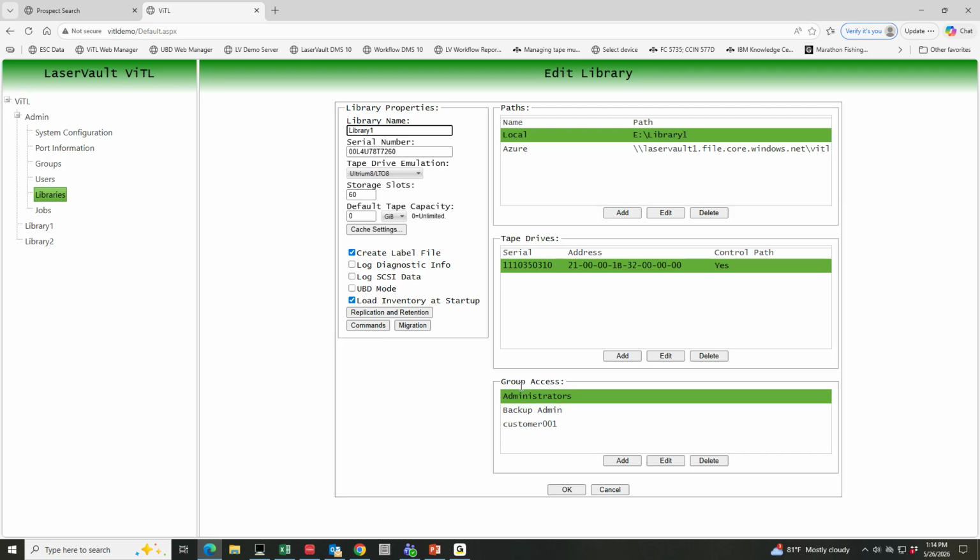Here we have group access. So this is the security capabilities of this interface. Really, primarily, this interface is used to define your tape libraries, all the settings and parameters you're going to use for each tape library, and then access to that tape library if a person is going to log in and use this interface to do any administrative functions, maybe manually load a tape, see the tapes in the library, things like that, or make any kind of changes in this interface based on whatever is occurring in your backup process.